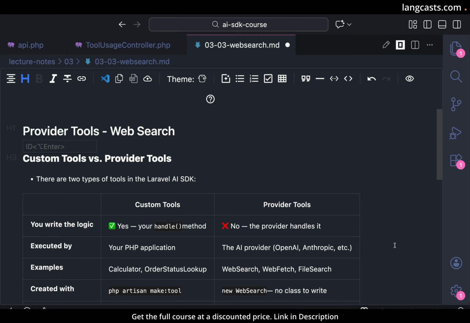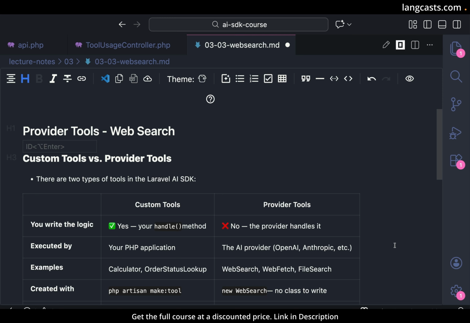In the previous videos in this section, we built a tool from scratch and we supplied it to our agent for our agent to make use of. Now, this is very important and very powerful because it helps you to bring in customized behavior into your agents and also extend their capabilities to any length you can imagine.